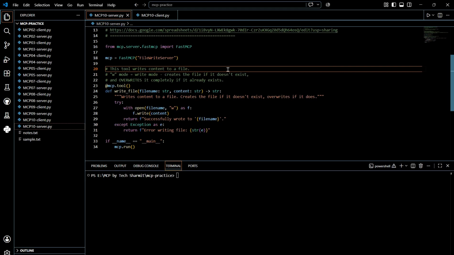But before we proceed further with this session, I would like to recommend you to please go and check out the previously released sessions first, because they all are in proper sequence and sync. If you follow it sequentially, then it would be much easier for you to understand the ongoing topic. For the time being, we are mainly focusing on how to write data to a file, but prior to that, you should know about other things that we have already covered, like how to read the data and how to create the server.